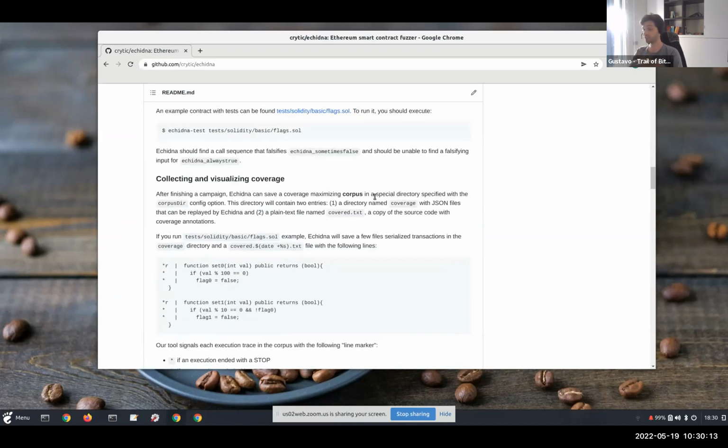Okay, yeah. Another thing that is also really important, and I think your tool is actually doing or should be doing, is coverage. Once you explore, you run a fuzzing campaign, you want to make sure that the code is actually executed, right? So one thing that Echidna will do is print at the end of a fuzzing campaign which are the lines that are covered and how they're covered, right? Because it's not the same when you cover a line with a revert at the end, or when you cover it without a revert.